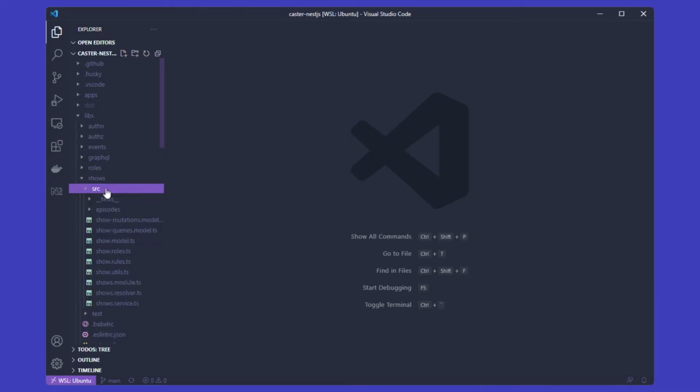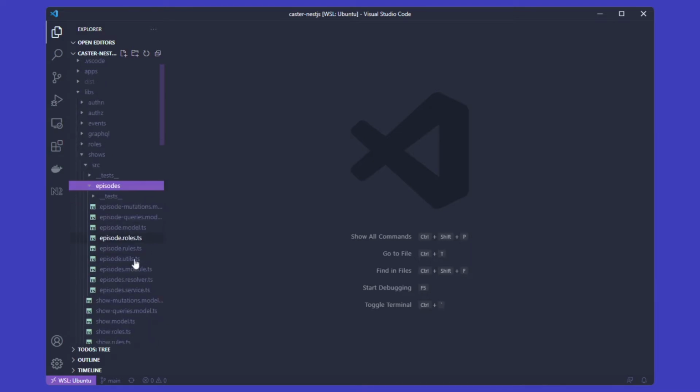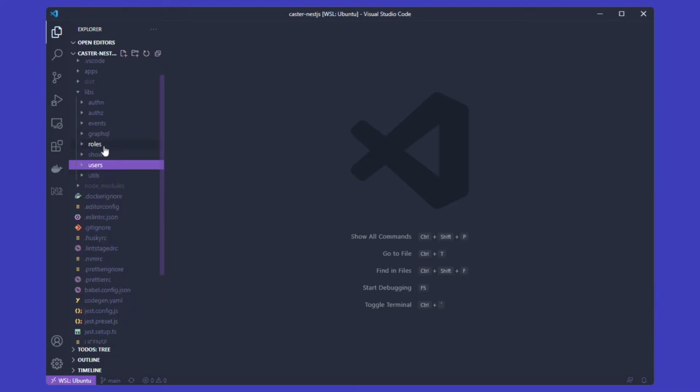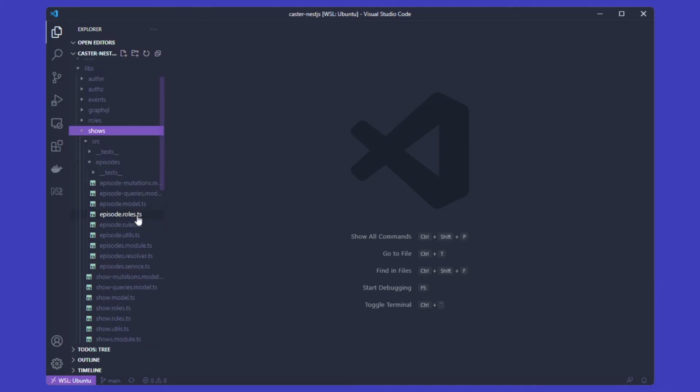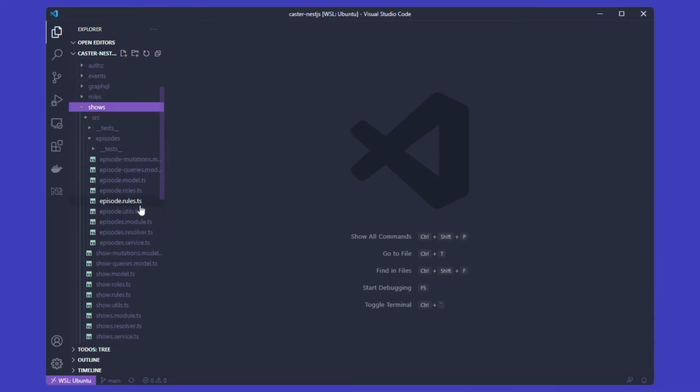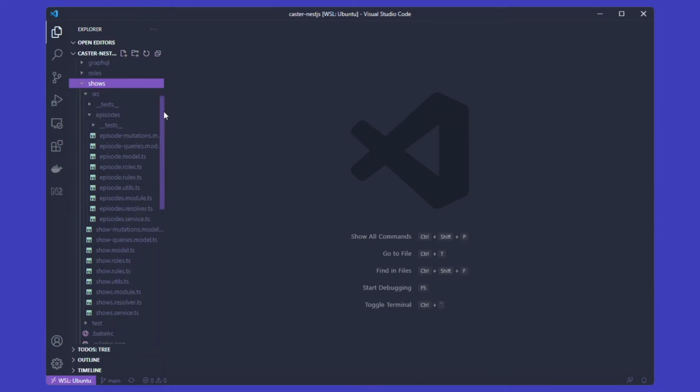Shows also manages episodes, because shows and episodes are pretty tightly coupled. But you've got things like roles and authn and authz and events and utils that are broken out into their own domain. And so each of these packages, each of these libs, allows you to co-locate all the things that are needed for this particular concern, this particular domain of thought around your application.